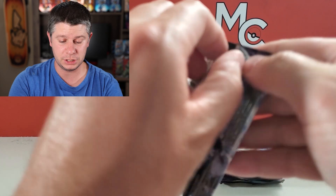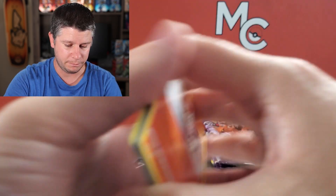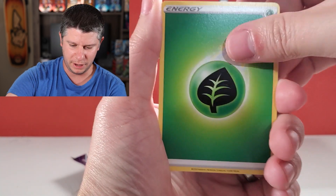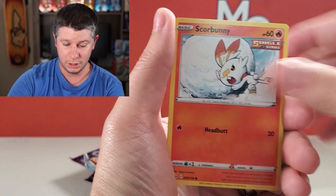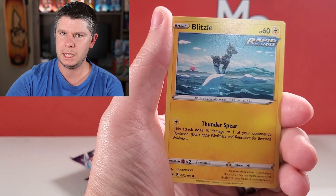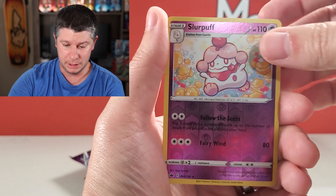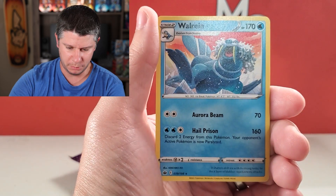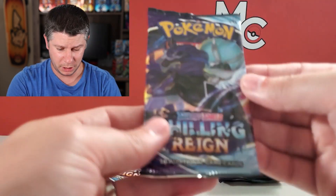This set has been particularly challenging. I've had good luck and I've had bad luck — it comes in waves. In this box I think I got four hits on the first half of the booster box, and now we've got two. So we're at six. My first booster box was nothing special — I think I only ended up getting seven hits. So hopefully that means I'm gonna have a better booster box here, because I've seen people get as many as 10 or 12, but I've seen people get like five or six.